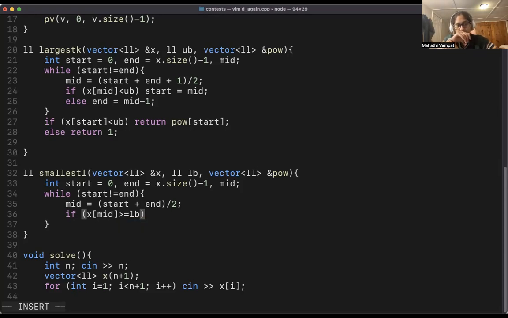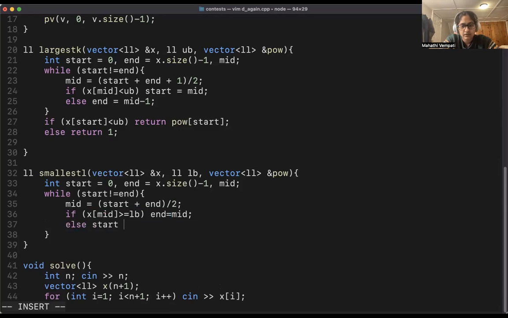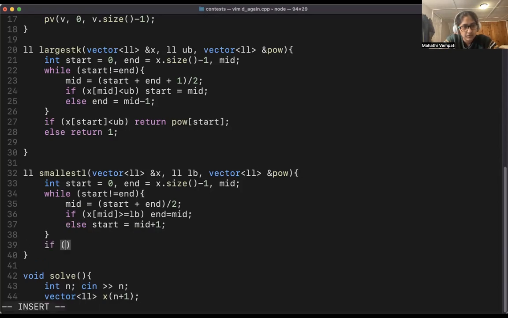So if this happens, end equals mid, right? Else start is equal to mid plus 1. Because if that's not the case, okay, this seems okay.